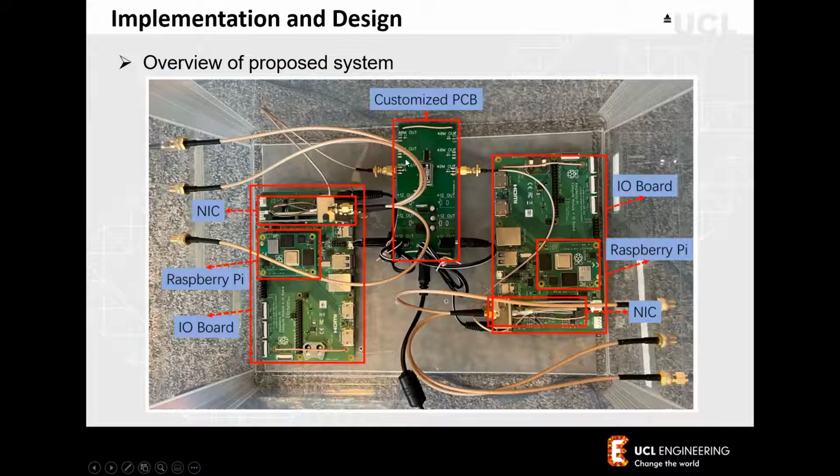At the top here, these three connectors provide the 40 megahertz clock source, and the bottom six provide the power to run those two Raspberry Pis. And of course, we have made this with six connections, so in the future we are also able to expand this system with another four Raspberry Pis and CSI cards as well.